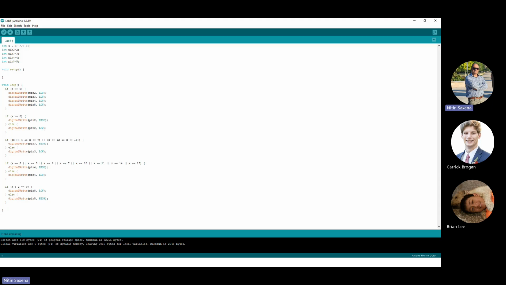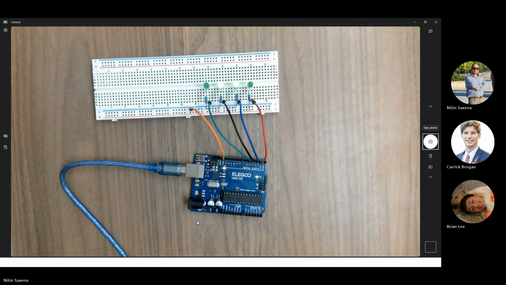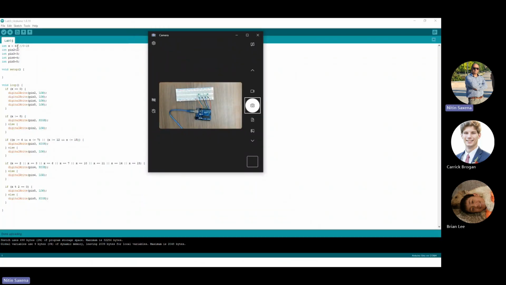Now let's see what happens in the experimental setup. You can see here that the Arduino is connected with the ground and pins 2, 3, 4, 5 to these LEDs through resistors. In this arrangement, I am giving 6.